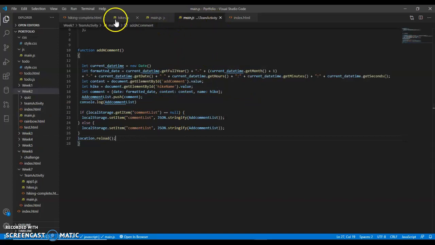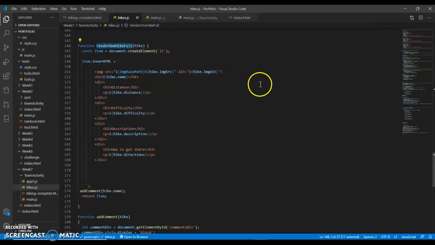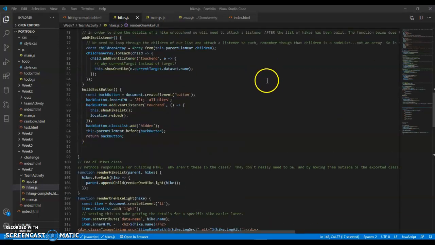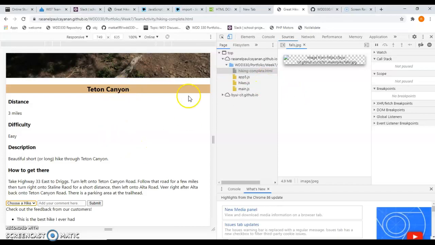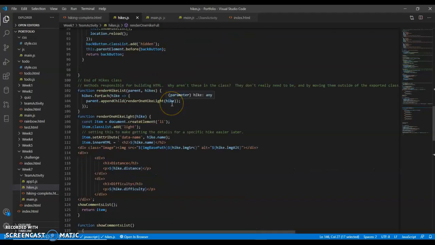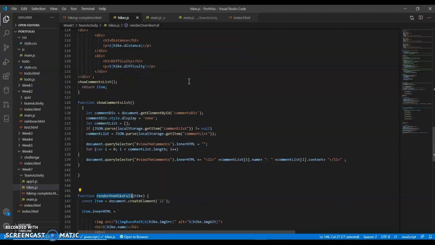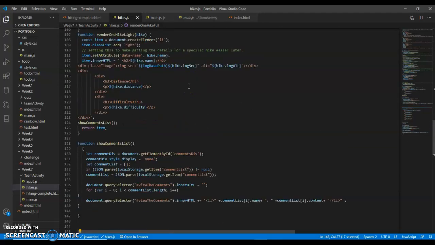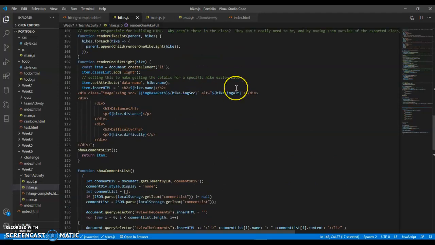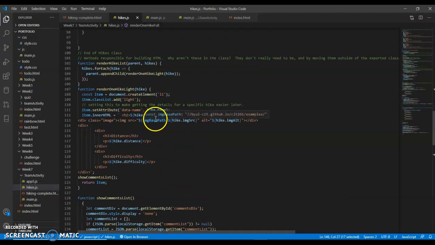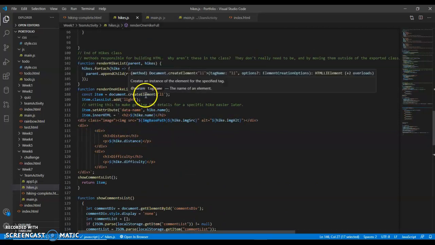So the rest of it are the functionalities in the hikes.js module. The part that displays the comments is in the hikes.js module. To do that, I created two functions, the show comment list, this one displays all of the comments. I just modified the code in hikes.js.